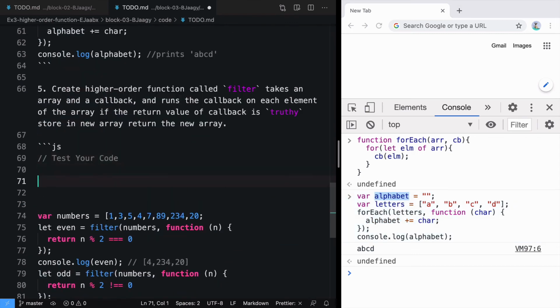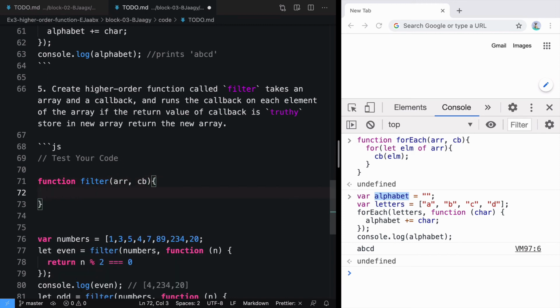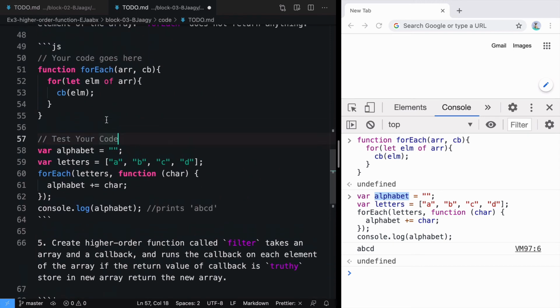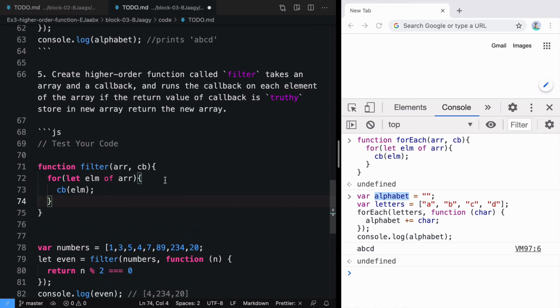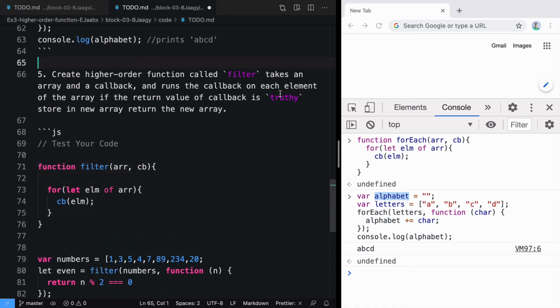We have to write a function named filter. So we'll create a function filter that accepts an array and a callback function. And here, what we need to do is loop over the elements, similar to what we did here. The only difference is if the callback returns a truthy value, we have to push it into the final array.